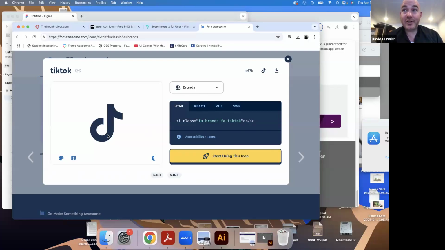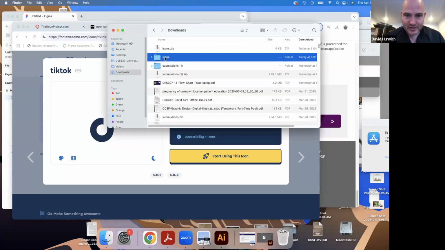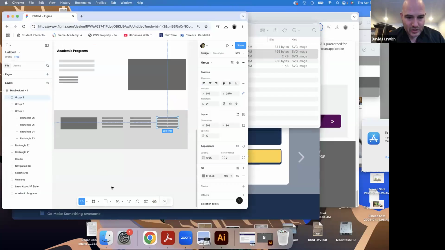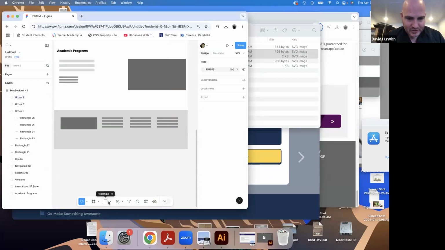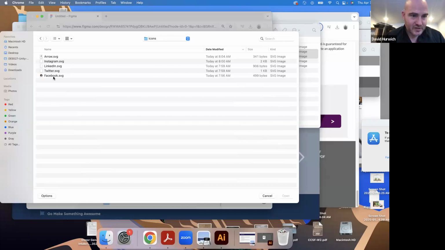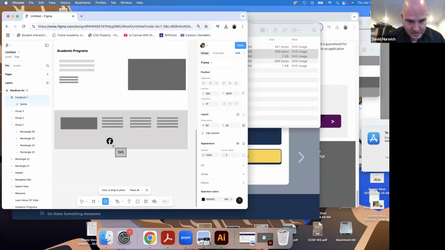I actually give you the files for today, so you don't have to do that, but this is where you could find them. I give you some icons, which include Facebook, Instagram, and all that sort of stuff. To bring those in, I'm going to click and go to image or video. Let's start with just Facebook. I can click and drag. And you can see it's actually giving me a black background.